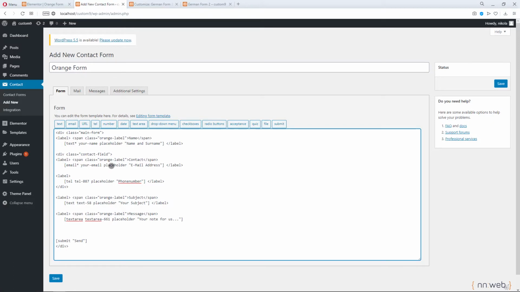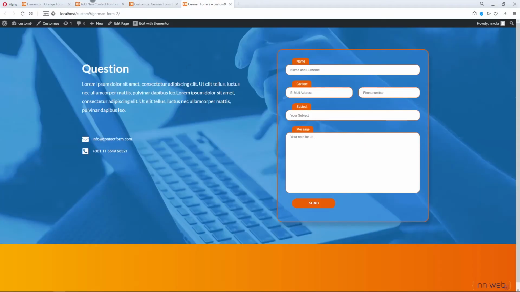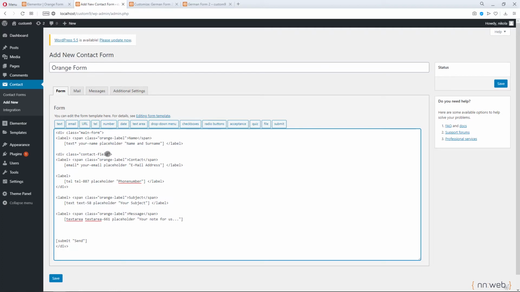Let me explain what you see here. The whole form has 1, 2, 3, 4, 5 fields. And the whole content is in one division with the class of main form. Here we have one label for name with a special class. And here also we have the contact field division with labels for email and phone number.